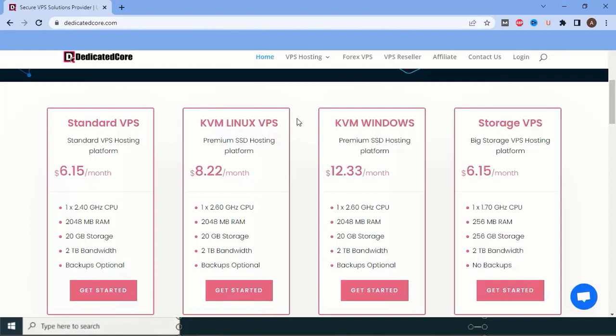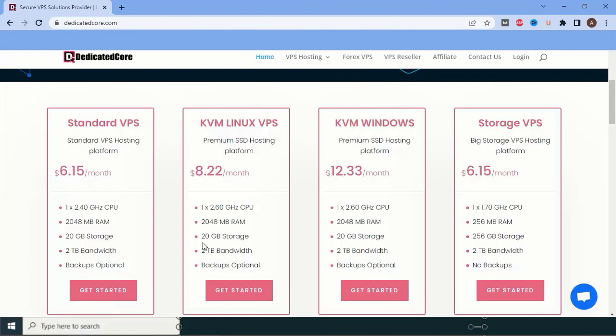Suppose you are running an e-commerce website, and you need a KVM based VPS, right? You are hosting your website on a KVM based VPS where you get 20 GB storage and 2 GB of RAM. You can run your website very smoothly, launch it and start selling products. But on a daily basis, you need to take a backup for security, because mostly we have seen that due to some errors, plugins and themes, your website might crash. Then you need to recover it from the backup, so you need to take a daily backup.